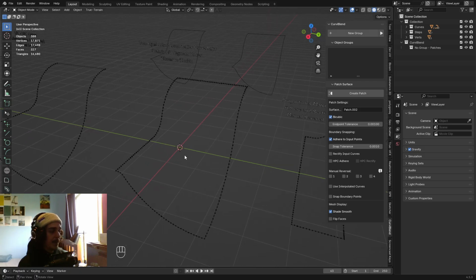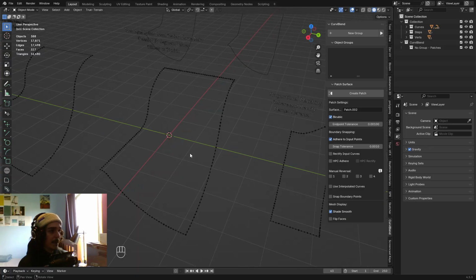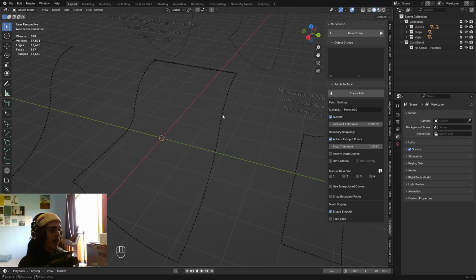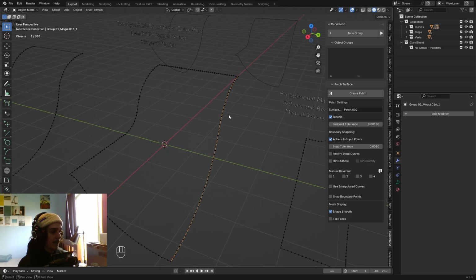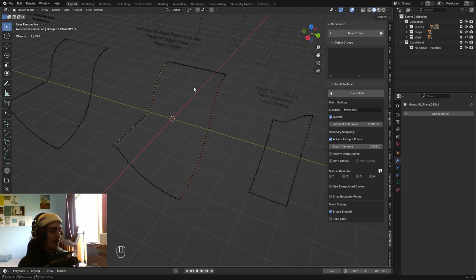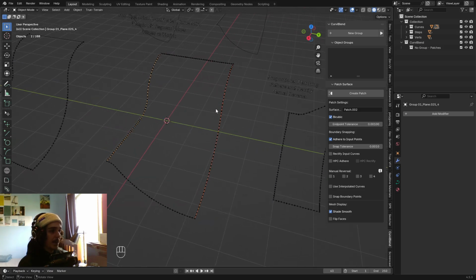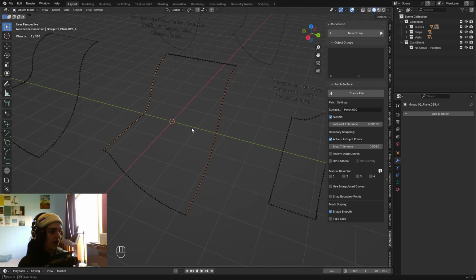So starting off down here, we've got the most basic example, where we've got two equal point count Bezier curve pairs. Basically what that means is the curve on the right hand side and the curve on the left are both going to have the same point counts, and the top and bottom will also have the same point counts.